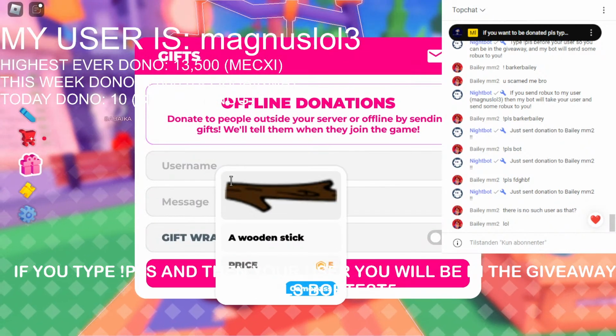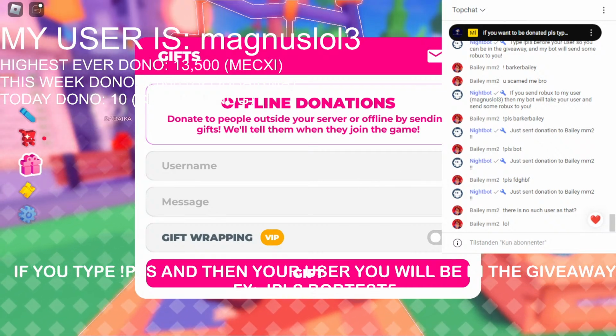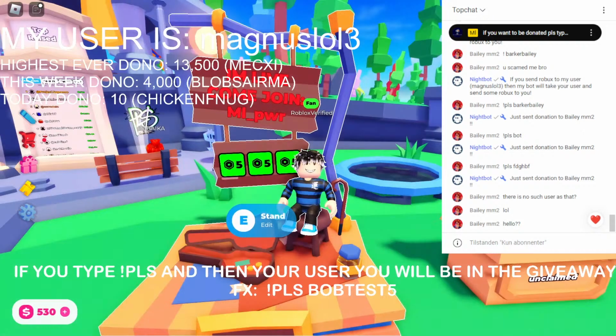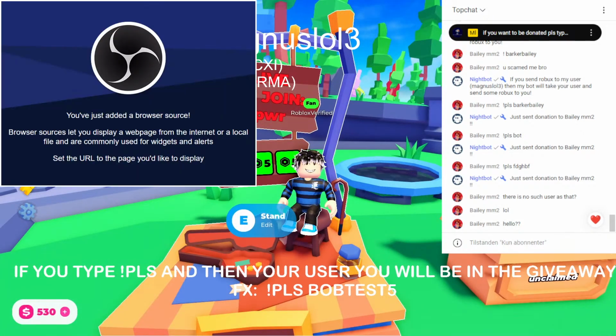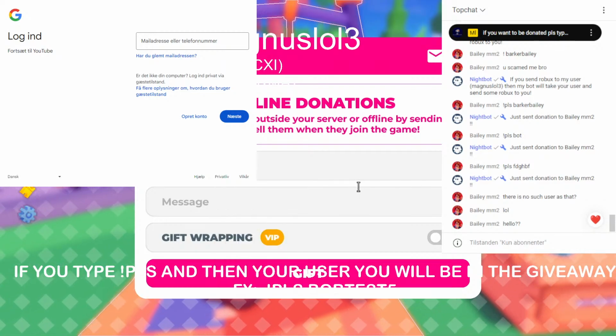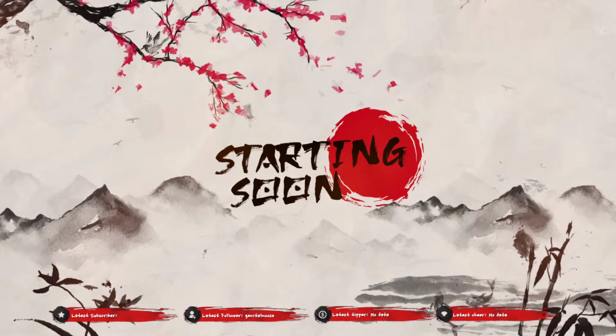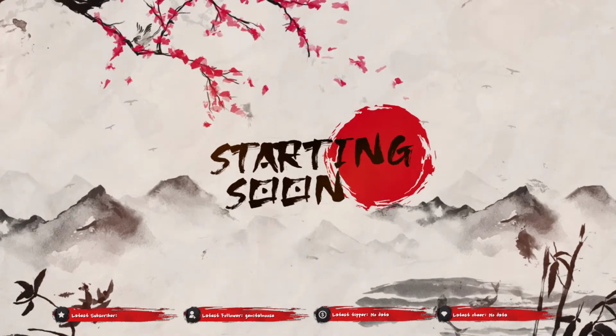So the next step is just to log into your YouTube channel as you would normally. Type in your password, click next. Now you may get a two-factor authentication prompt where you either have to put in a Google Authenticator code or verify a notification on your mobile device. So if you get a message like this, go ahead and confirm that now. And now if you did everything correctly, you should immediately be greeted with the same page that we copied directly from our browser. You should be able to see your live subscriber count directly in OBS.